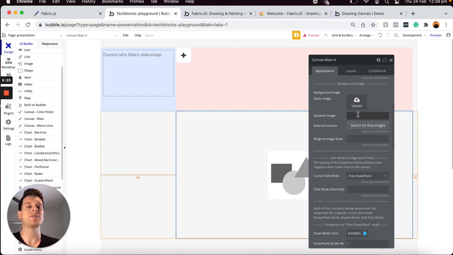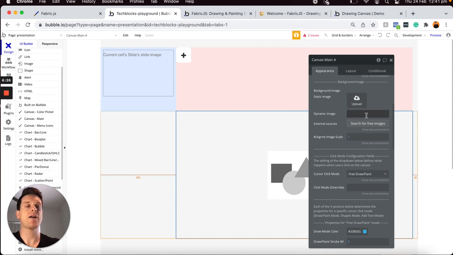So by default, this field is going to be blank because when a brand new slide is created, there's of course going to be nothing on this canvas. So it's just going to be white. But what I could do is reference the value of the slide that's set within our custom state. And in that case, I'd just like to dynamically reference all of the things like the background image or the background color of that current slide.